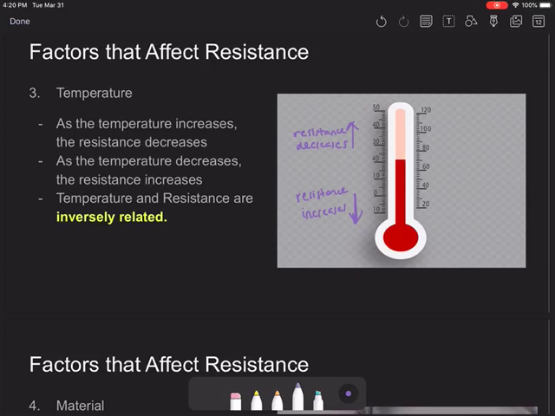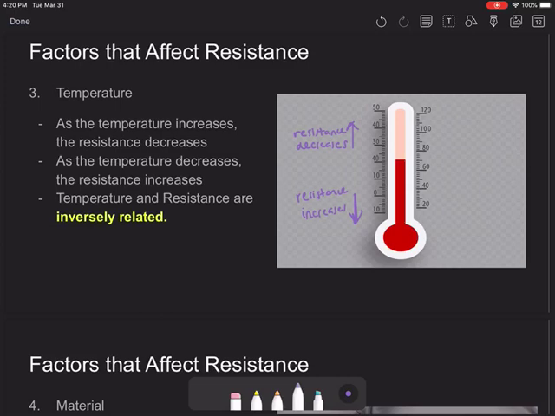You could kind of think about it as if we had some sort of material in which electrons were flowing through. If we heat it up, those electrons are moving faster and faster, and they could kind of run by and scoot past things. So yes, there are still objects that might be in their way. They might bump into them, but they'll still get through that path more quickly. If we chill things, we cool them down, the temperature decreases, those particles aren't moving as quickly, so when they bump into something, it takes them quite a while to get around them and move past.